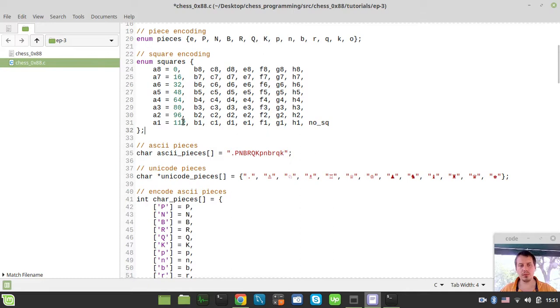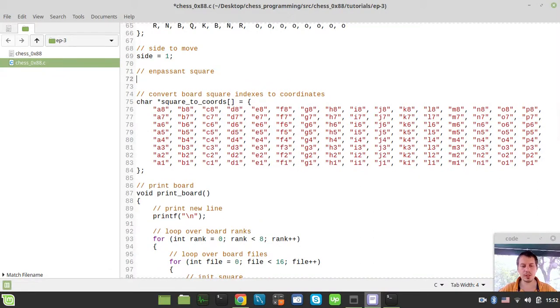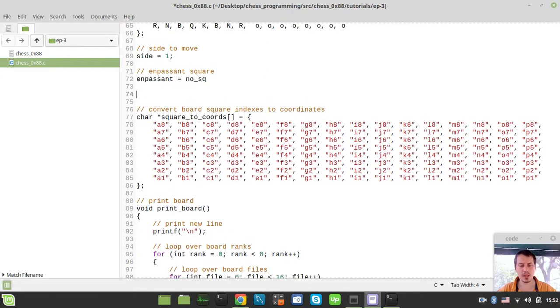It would be 111, 112, 113, 114, and so on. I guess 121. Well, it doesn't really matter that much. The main thing is that it's not on the board, so the en passant square is kind of not available. So just to make sure, by default our en passant would be equal to no square.